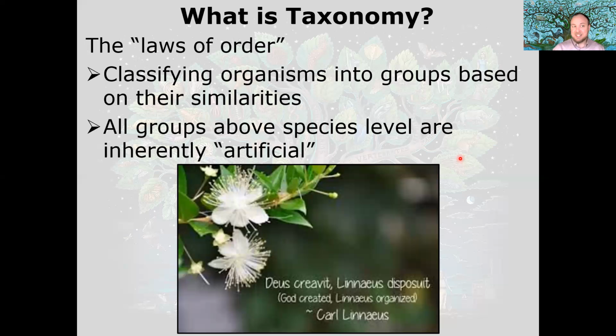So we're talking about taxonomy for today. So what is taxonomy? It might not be a word you've heard before. You've probably heard it in biology, but taxonomy is sort of the laws of order. So we're trying to take all this random chaos of nature. This is an illustration of the Tree of Life. You see all these different critters on here. We're trying to take all these different critters, and plants, and put them into buckets and bins based on their similarities.